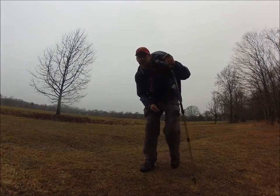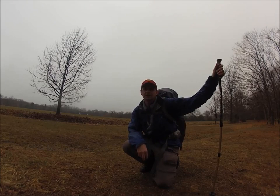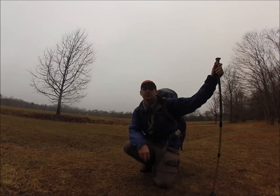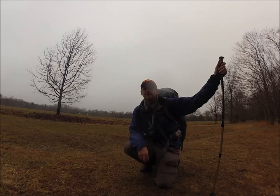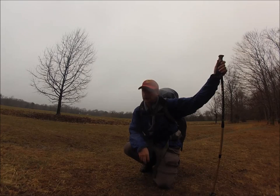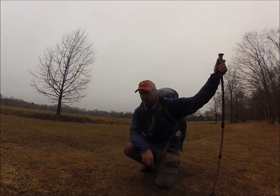Alright, so I'm on the home stretch. It started to rain hard enough that I don't want to walk with the camera out, so I'm going to do the last little bit here. About 6 miles is what it's going to turn out to be. So I was right, a little bit shorter. But I'm feeling really good. Everything's dry. I got a little hot going up hills, but that was easily fixable with some of this. But yeah, a lot better than last time, even though I'm carrying more weight.